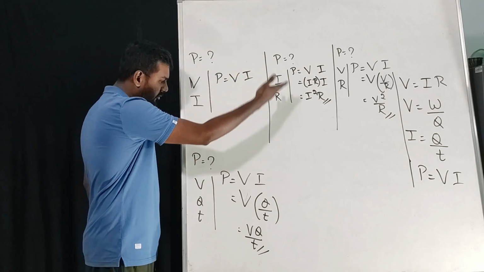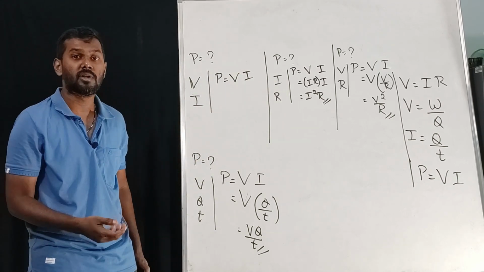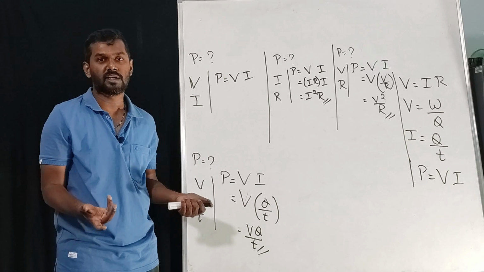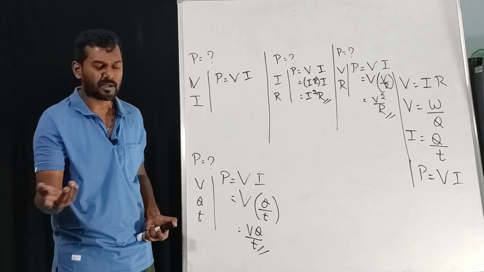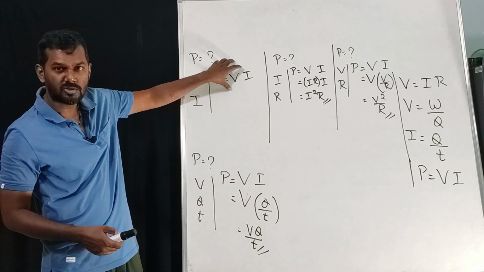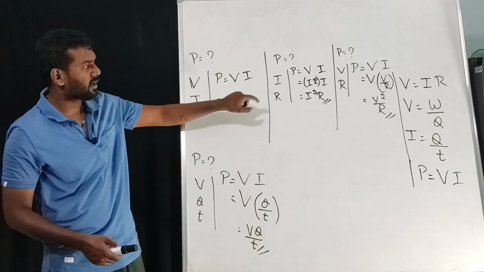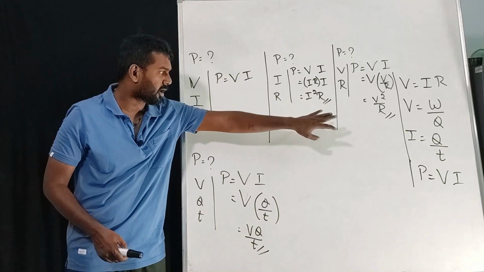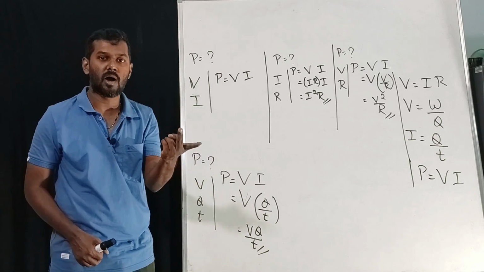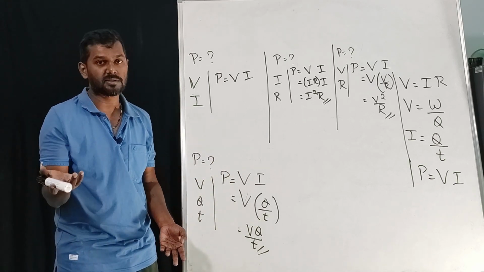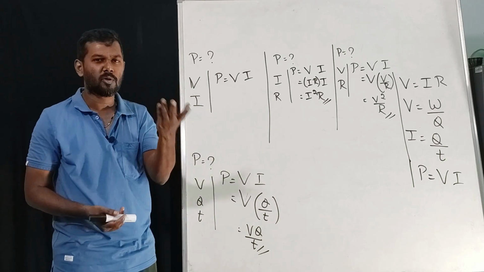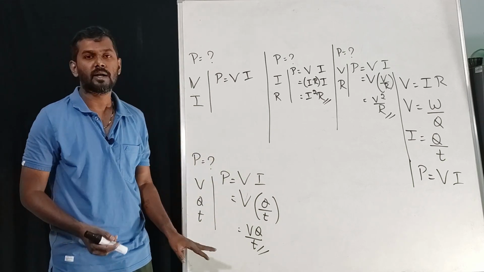If this is not given, we have to go for the alternative formulas only. We cannot leave the numerical as it is, right? So the numericals will be of 1 or 2 marks, correct? If the question is very direct, it is for 1 mark. If the question is not direct like this, these kind of formulas, it will be of 2 marks. So you can get the answer within a few minutes, correct? In 2 marks, within 1 minute you can get the answer if you know this technique.